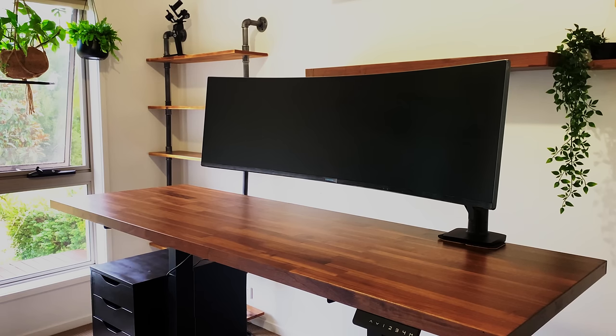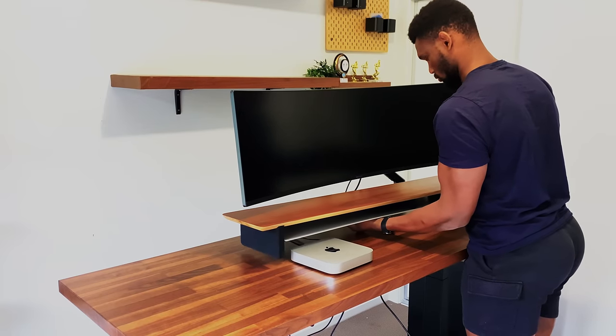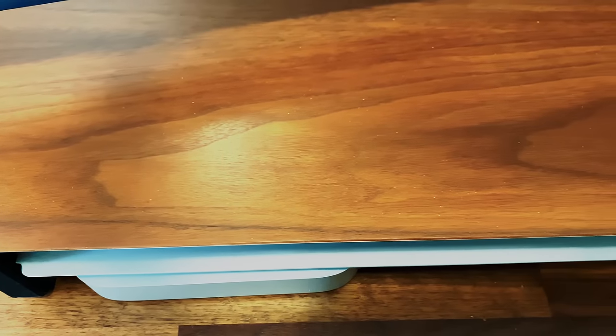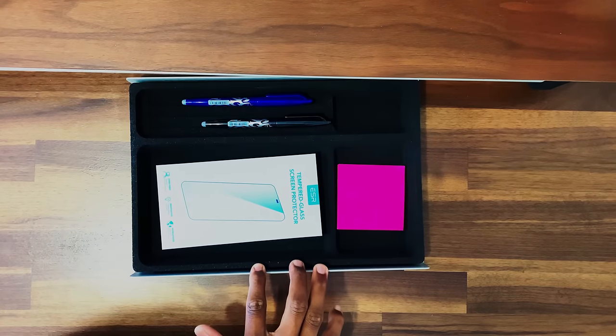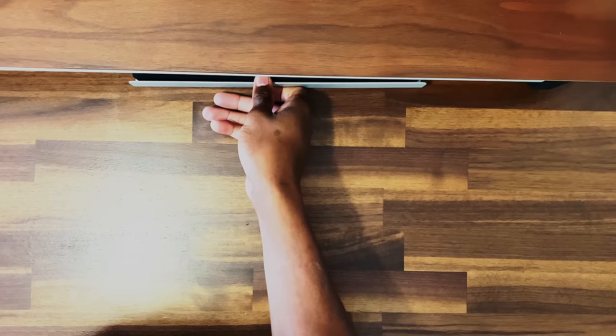With the computer done, the next obvious thing were the desk accessories and peripherals. Starting off with the iconic monitor riser from Grovemade, which goes underneath the monitor. Its walnut top adds a natural look to the desk, which helps elevate the setup. As for function, it's where I store my M1 Mac mini, and on the right side there's a sliding desk tray also from Grovemade that hosts most of my desk essentials like pens, pencils, markers, among many other things.